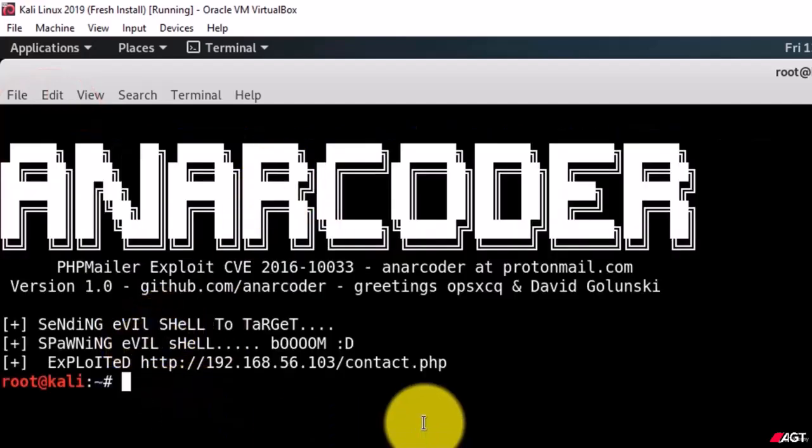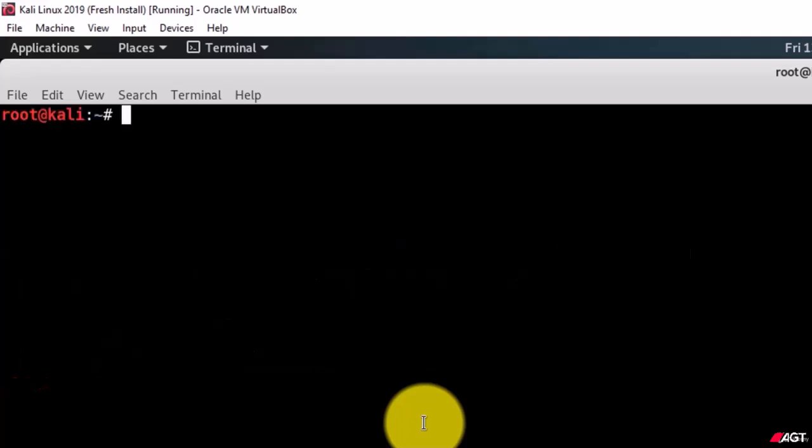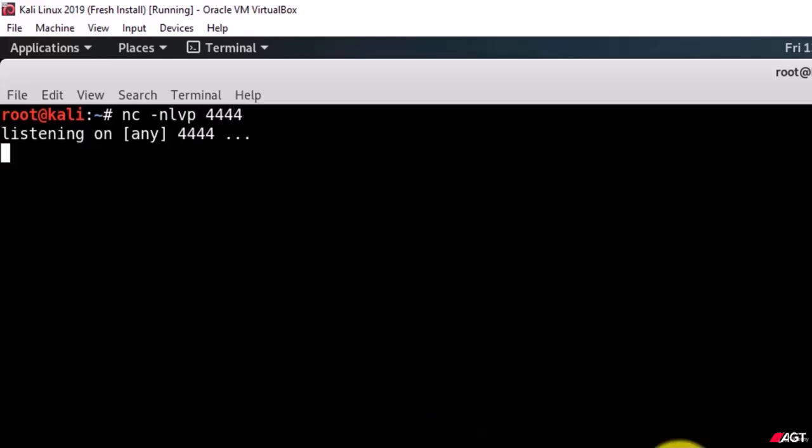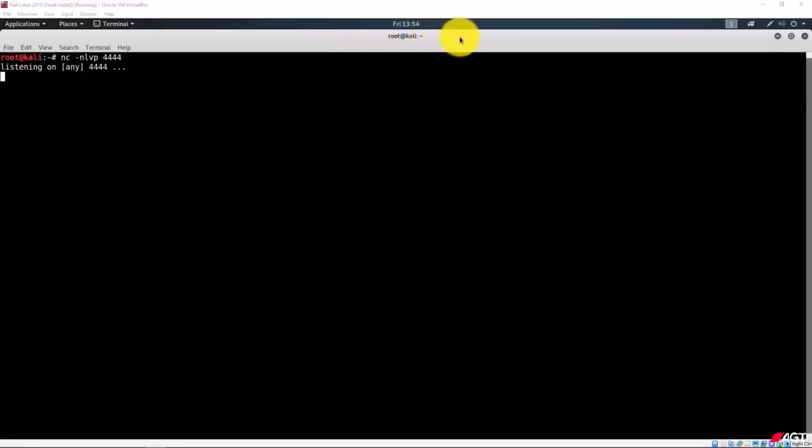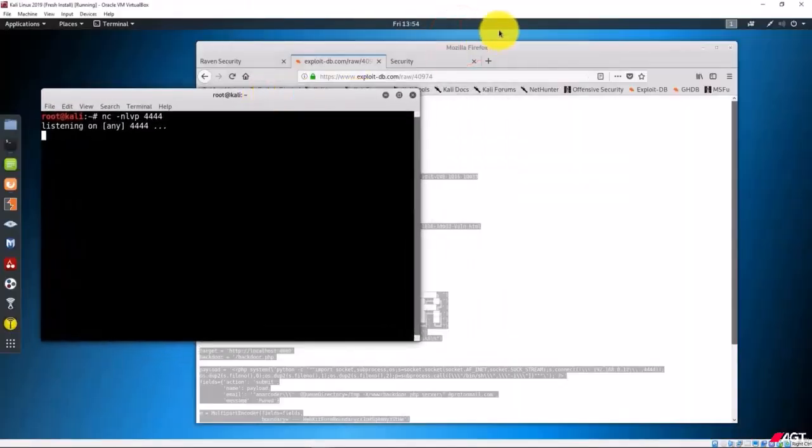Okay, if everything works properly, we should be able to set up a netcat listener and go to that shells.php file and get a reverse shell. So first, just nc -nlvp 4444. That's the port that we specified in the Python script. Alright, just minimize that a little bit.